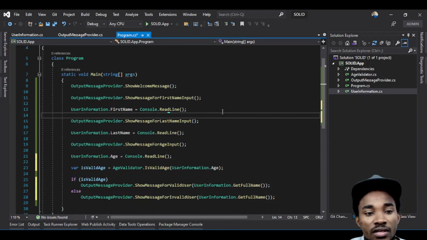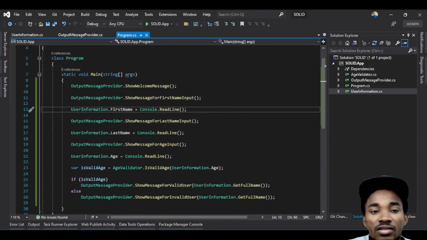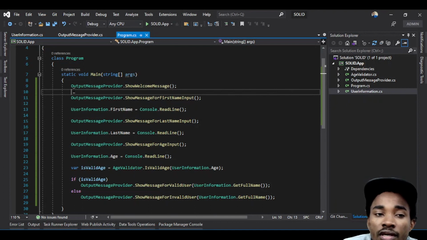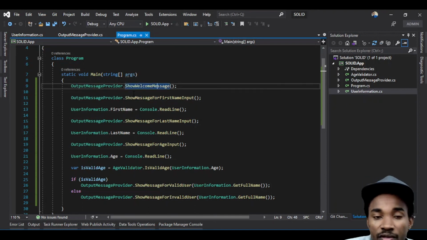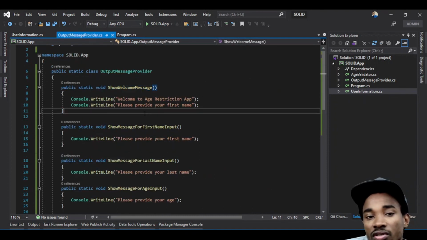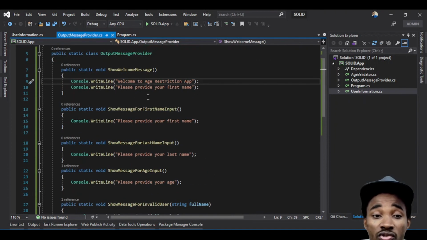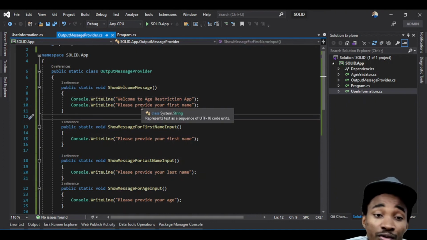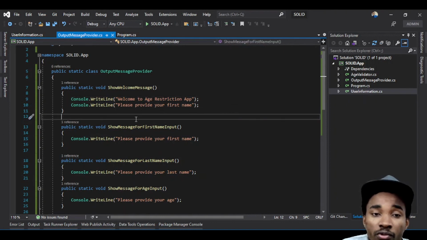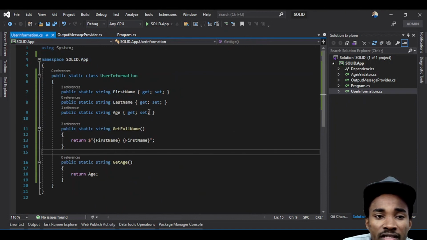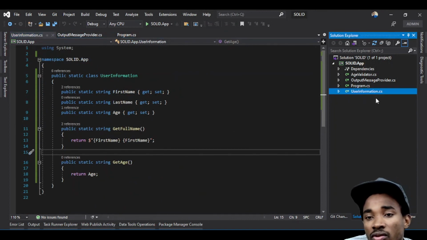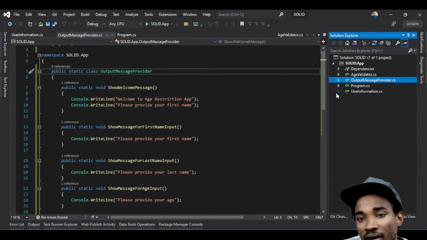So you can see here that this is something you can easily read, and it's easy for you to go and change. Let's say, for instance, the welcome message is not clear enough, you can easily come into this class to change it. And the reason you change it is for one reason: you want to change what output messages you're passing on to the users to see. You can see there's a structure here. And another thing you have to bear in mind is that we don't just put a class here in our solution explorer.